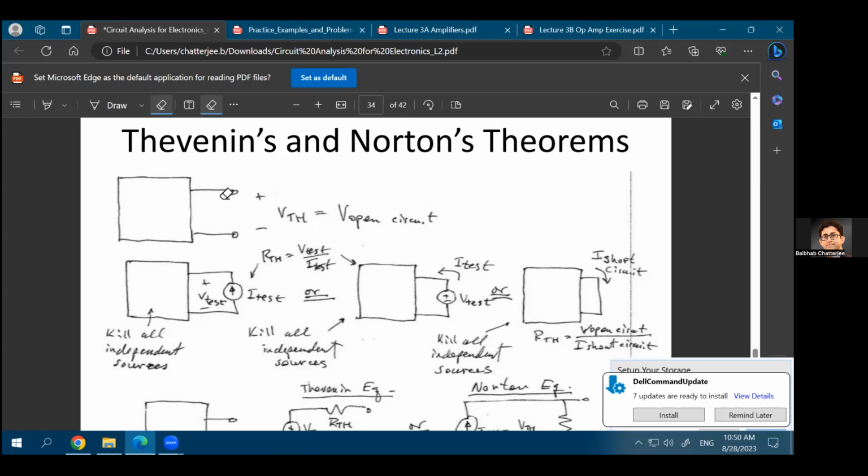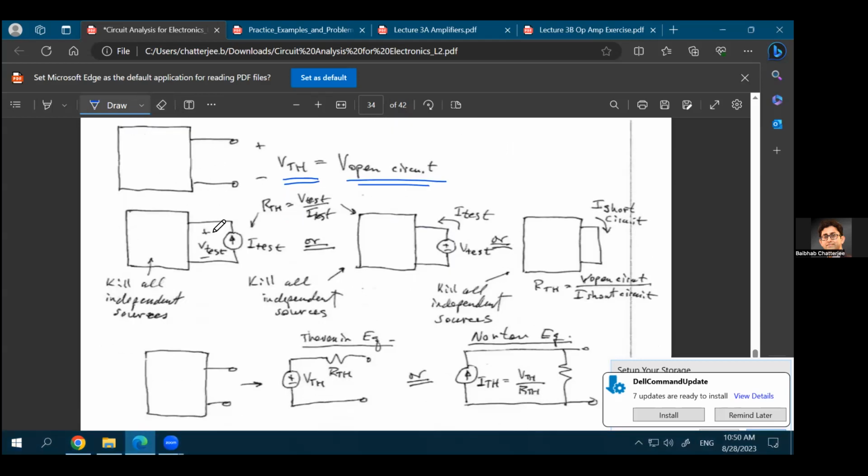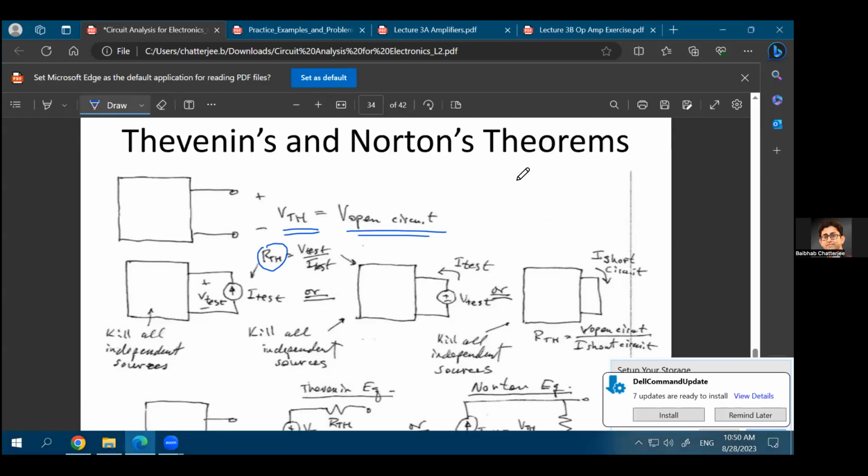Your job is to find out the equivalent voltage that this black box presents to you, and that equivalent voltage will be called the Thevenin voltage, V Thevenin, which is basically the open circuit voltage that this black box will present. Next, you want to find out what is the R Thevenin, or the equivalent Thevenin resistance, that this black box will present to you. So eventually you are trying to represent this black box using this network, which is a single voltage of V Thevenin and a single resistance of R Thevenin.